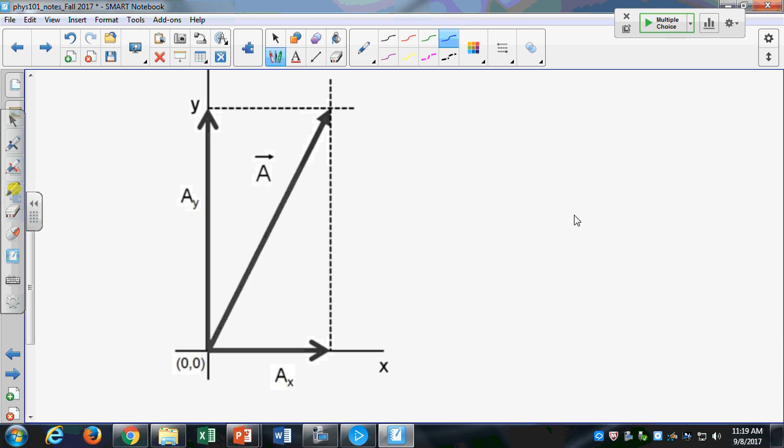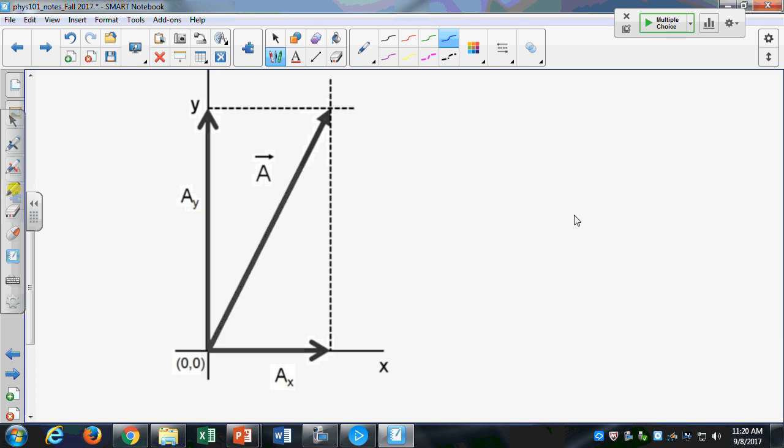If you have a big shining light on this side of the arrow, then it's going to cast a shadow of this vector onto the y-axis. And then similarly, if I have a light shining down from above it, it will cast a shadow along the x-axis. If you drop down from the tip of the arrow, you'll drop down to the x component. You're going to do that in the lab where you measure those graphically. But on the test, I'll expect you to be able to calculate them.